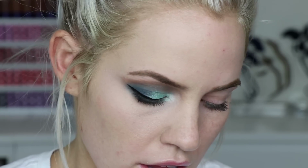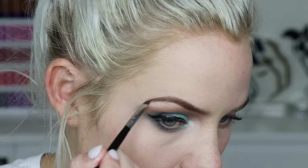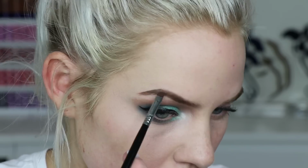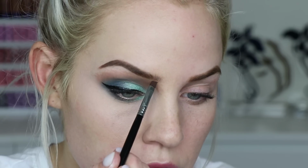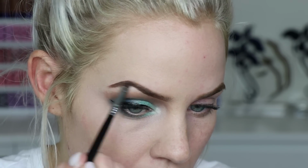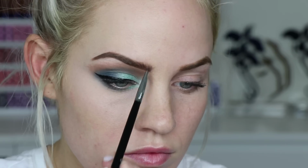I'm going to use Rustic Brown. I used it on my eye in the crease. I'm using this for my brows as well. It's like the best brow color for so many people. It works for blondes, brunettes. Black hair would work. It's just such a good color. And this brush that I'm using is the E65. It's my favorite brush for brows.